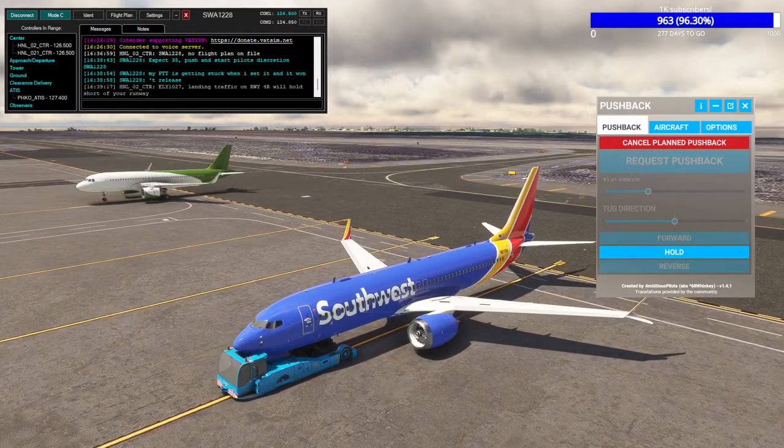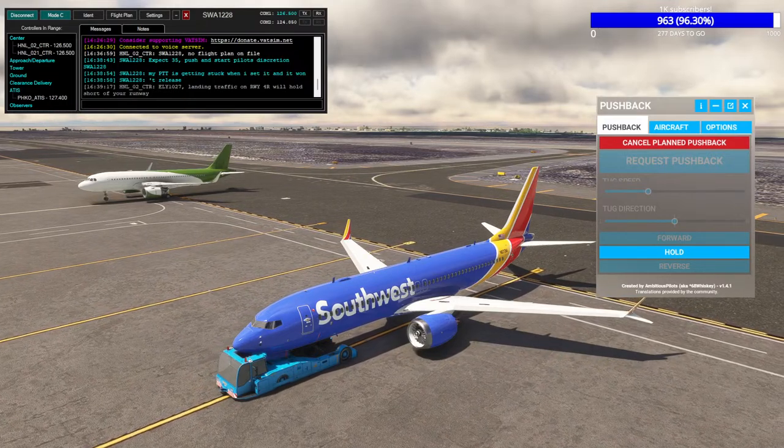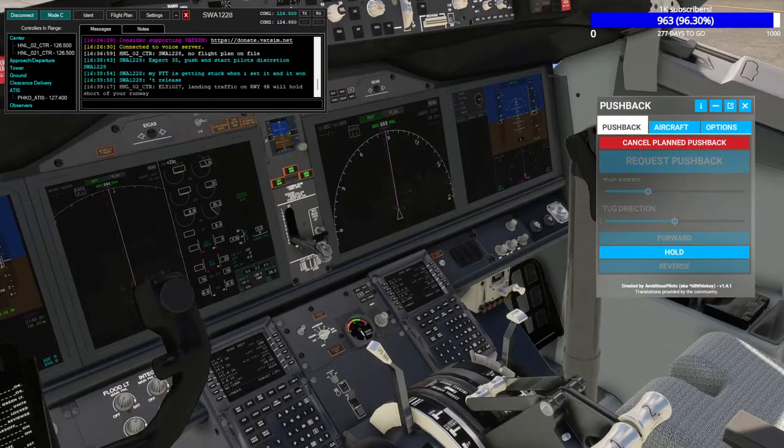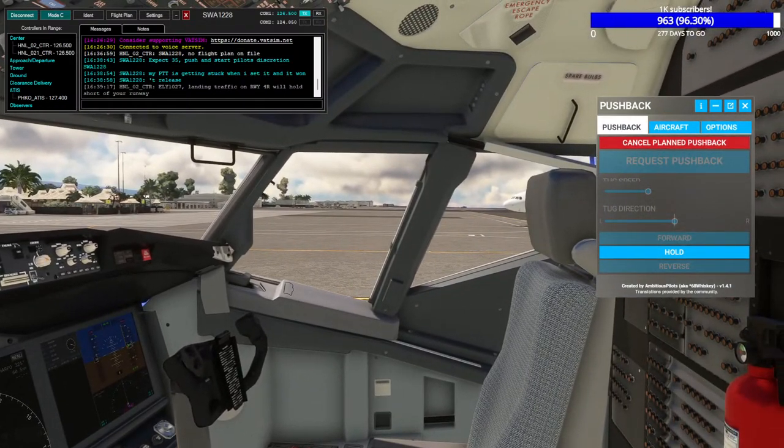You know you're supposed to request push, right? Company traffic off your right side, pushing onto Alpha as well. You know that, right? What do you say? I don't know. We see the traffic. We're making sure they're not gonna push into us.